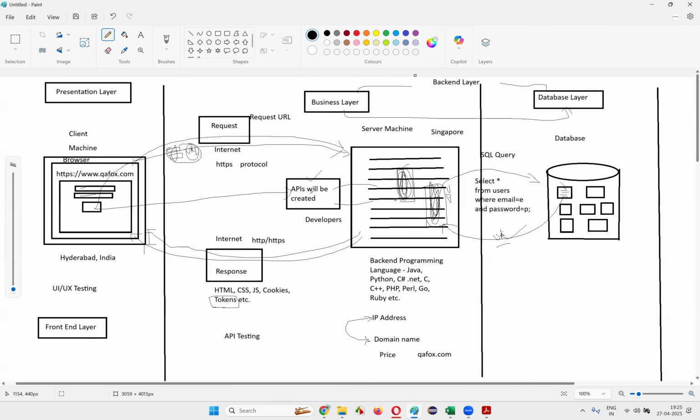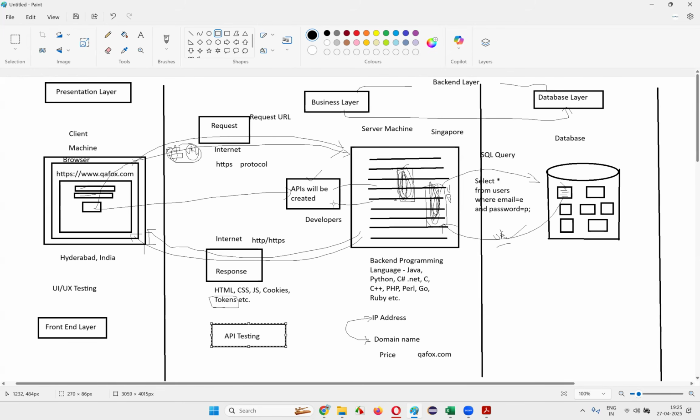Without the UI layer, if you are testing only the APIs, that is called API testing. You see, there is no particular definition for APIs, guys. Application programming interface. The UI part, the presentation part of the application, is interacting with this code with the help of these APIs. That gives all the explanation.